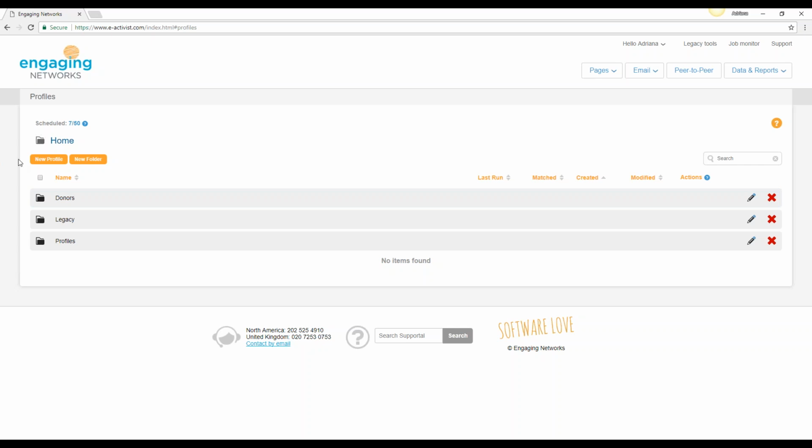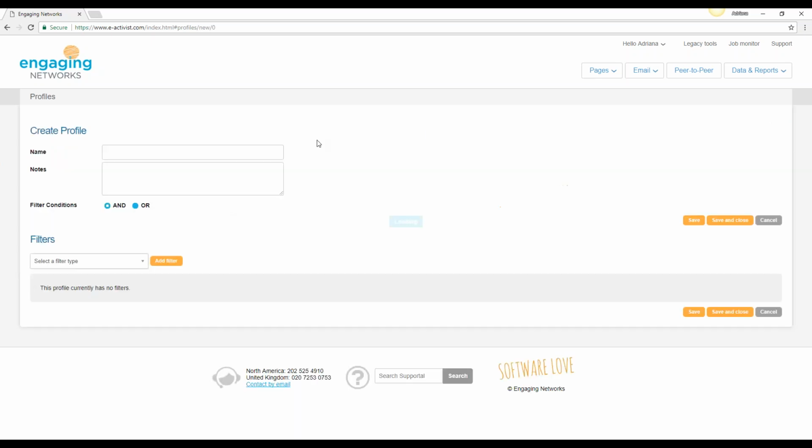So we'll look at the profile section and click on new profile. And I just want to give you a preview of how this would work essentially when you create a marketing automation campaign. And another thing, if you feel like you don't have the resources or the time to create a campaign and you want help from us, we're definitely available for that. So just reach out to us and we can provide you with a quote, and talk to you a little bit about what you want to do and what your goal is.